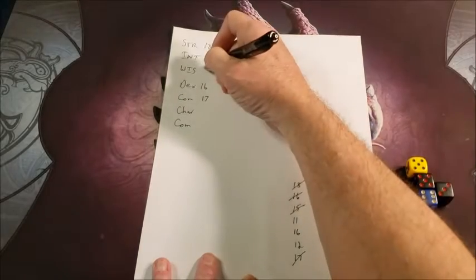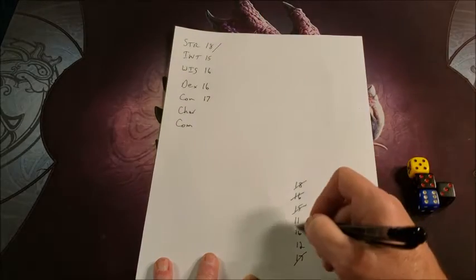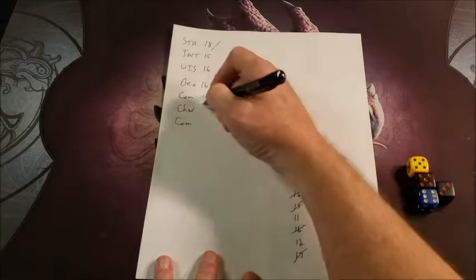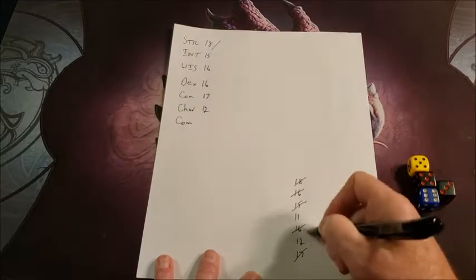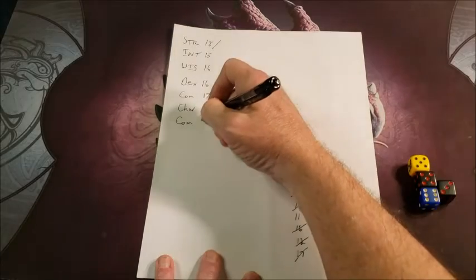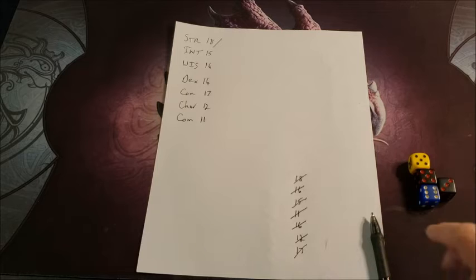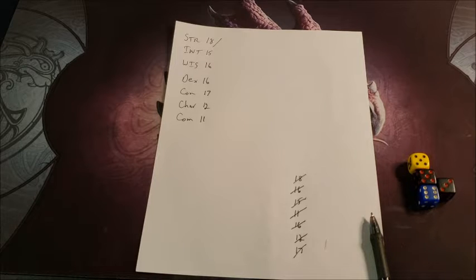I'll take a 16 in wisdom, because I know that'll give me a saving throw bonus on mind-controlling spells. Charisma and comeliness. I'll take a 12 charisma, and my dump stat, 11 comeliness. Okay, so there we have my basic guy. I have started him out with an 18 strength and a 17 con.